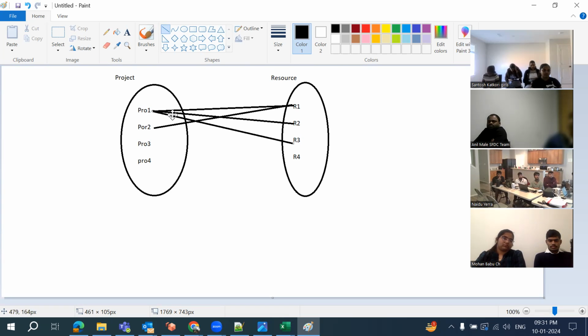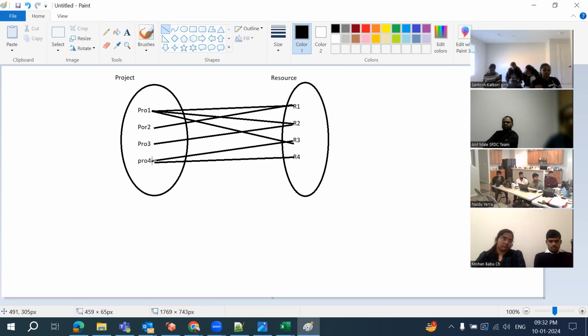So project 1 is completed by these three people, but resource 1 can contribute time to both project 1 as well as project 2. Similarly, resource 2 can contribute to project 3, while resource 4 only contributes to project 4, and resource 3 also contributes to project 4.